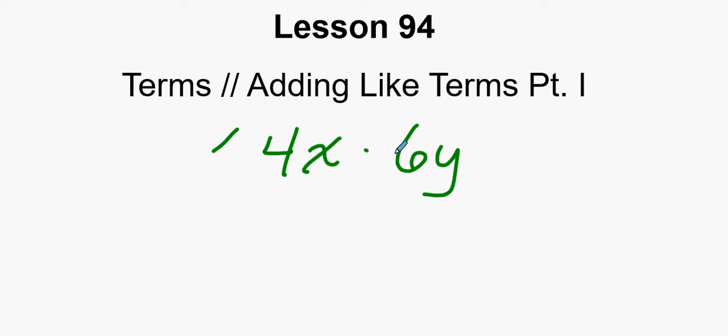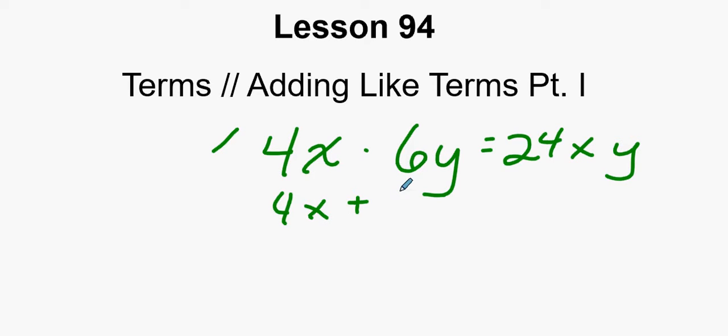It doesn't matter that they have different variables. You can multiply and divide just about anything. This is going to be 24xy because we still got the values x and y in there no matter what I stick in for those. But adding 4x with something like 6y, that's a no-no. Cannot do that. And that's the kind of thing we're talking about today.